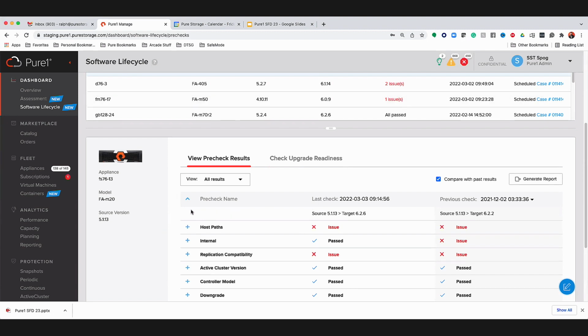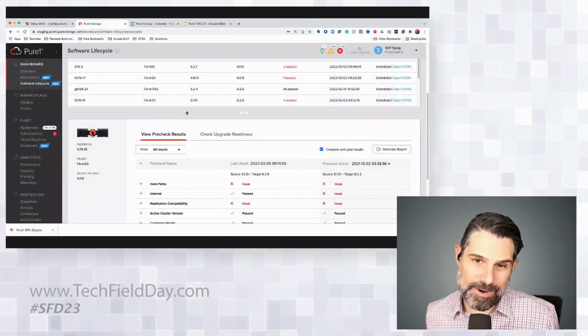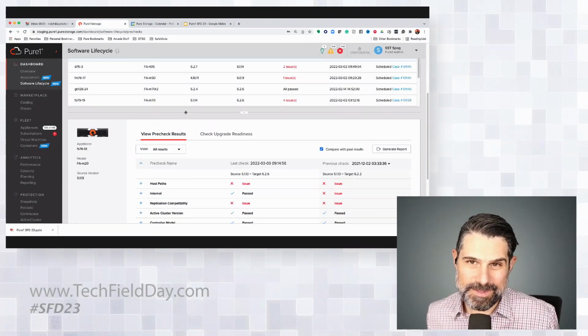So Ralph, just a quick question on fleet management. You mentioned you've got customers who have a lot of appliances. How many is a lot? Because I imagine there's not many customers who'd have 145 appliances. There's actually quite a few customers that have that 50 plus appliance list.